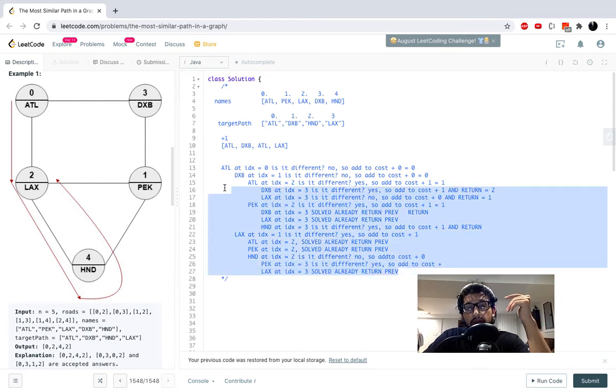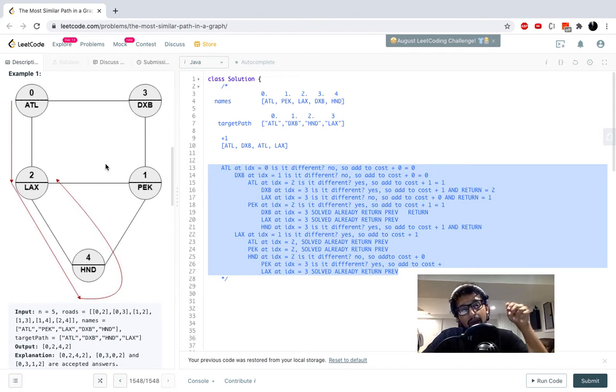So this is just one, right? This is only one where I started at ATL. Then again, I have to do this from starting at ATL and starting at DXB and starting at LAX and starting at PEK and starting at HND. And every time I go into it, every time I start at a new starting point, I have to calculate the minimum distance.